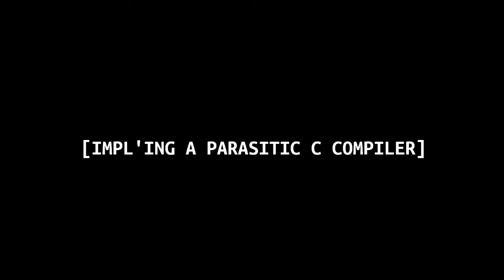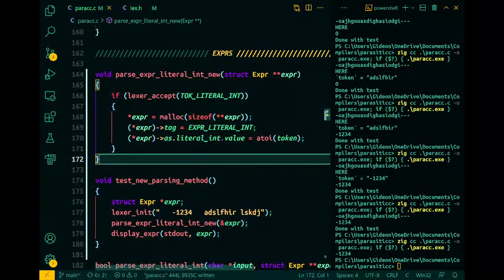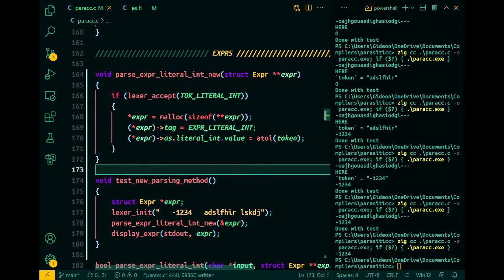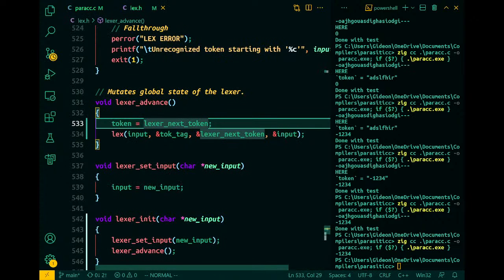In this stream, we're going to continue working on the parser. We're making a recursive descent parser, and where we left off, I was having some problems. I was having some bugs where essentially the current token that had just been parsed was not being recognized. So I figured out how to solve that.